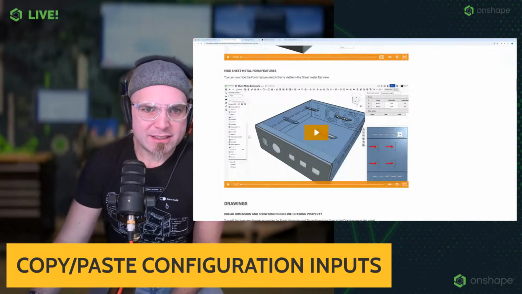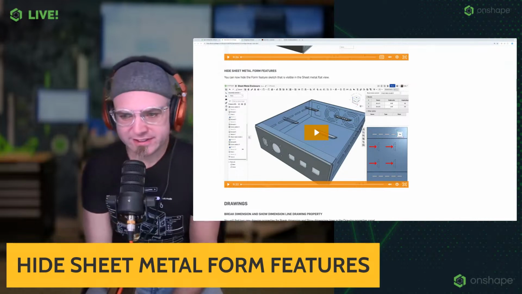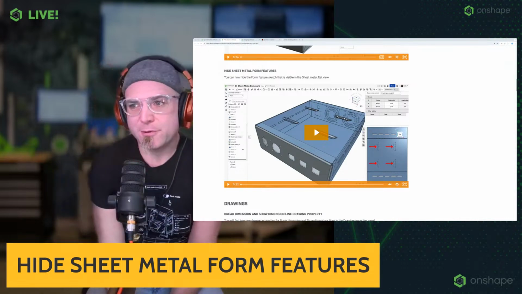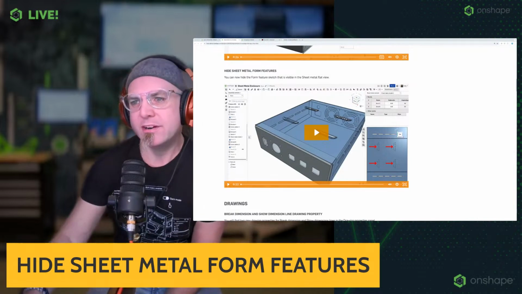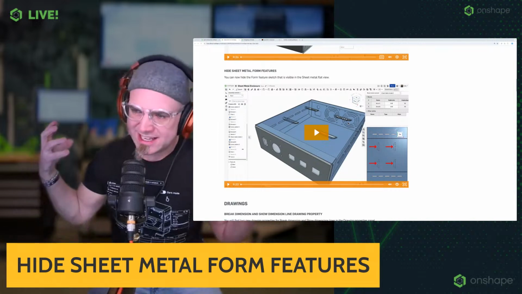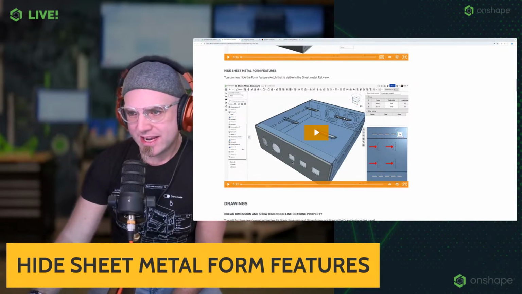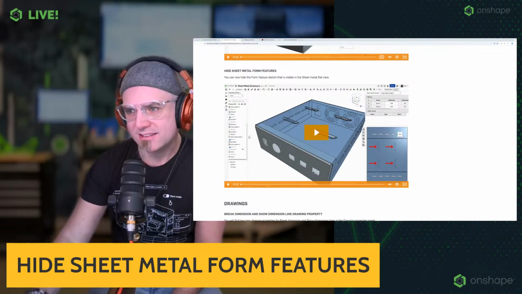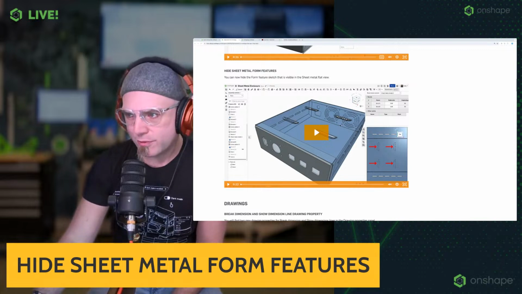All right, next up, let's move along to the improvements to the sheet metal form features, which were introduced in the last update. Sheet metal form features are done in a really, really powerful way in Onshape. You don't even have to build form tools, they can just be cutouts like this. You might have a standard cut or a standard punch in your shop for certain things. You could create punches for that. You could create knockouts and create louvered forms like this.